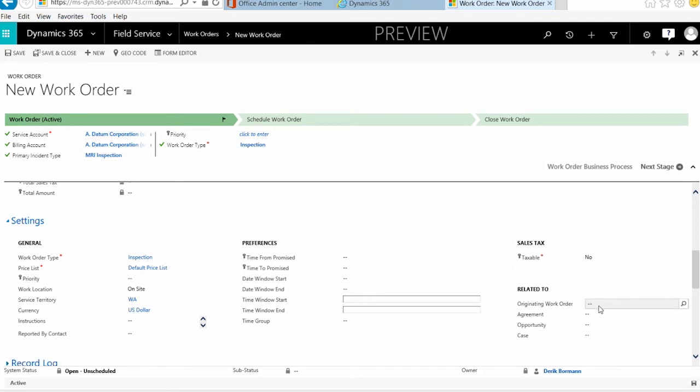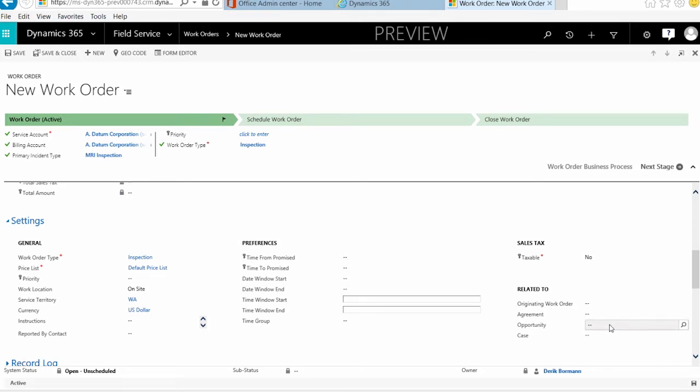And then this is also where, as this work order is being created, it could be associated with other records inside the application. One of the things we'll talk about in a future module is the whole agreement process. So if I have agreements that are automatically creating these workflows or work orders for us, I could see that this particular item was associated with that agreement.